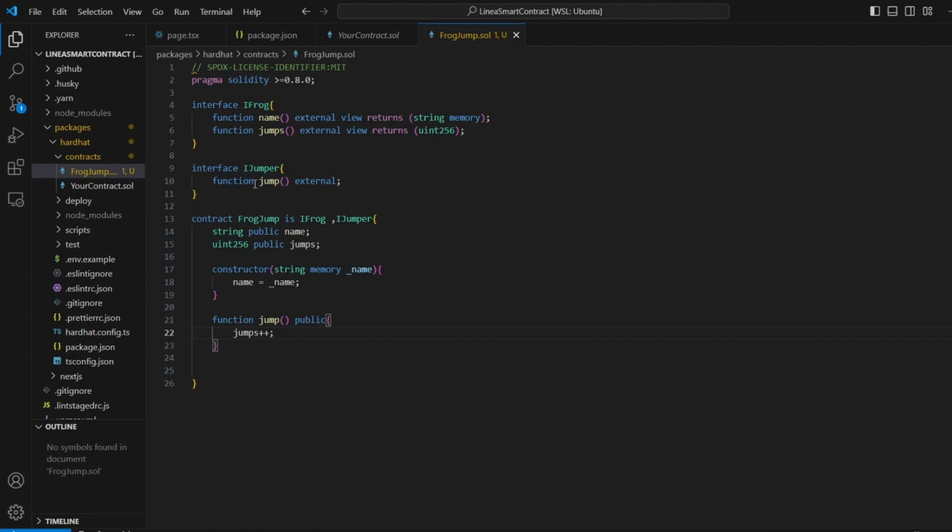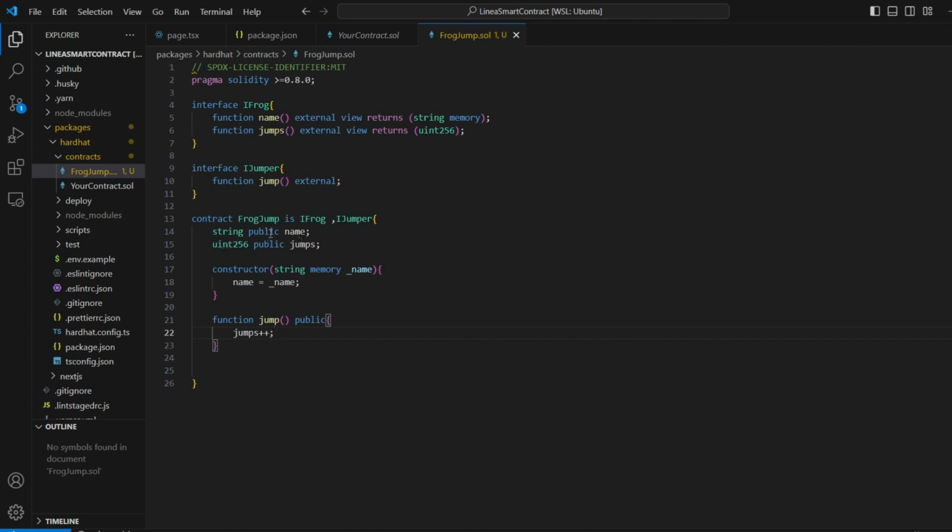Next I'm gonna create one more interface. Its name is iJumper. It contains a function named jump, and it is of type external. And finally I'm gonna create a smart contract named frogjump, and I'm passing this ifrog and iJumper here to the smart contract.